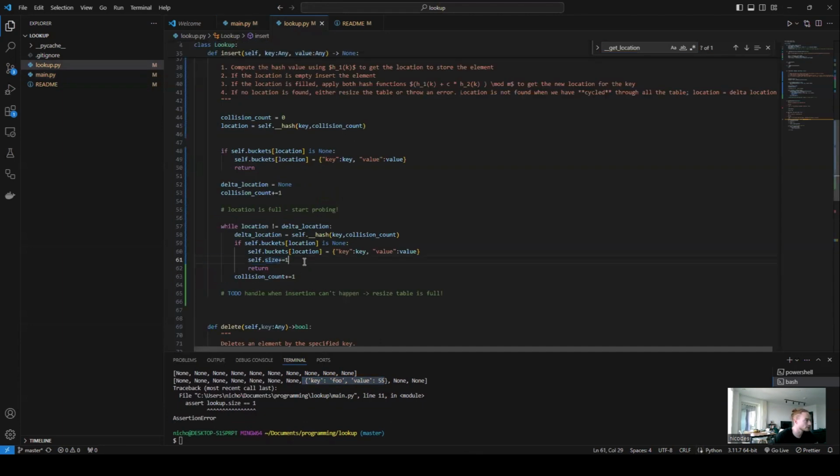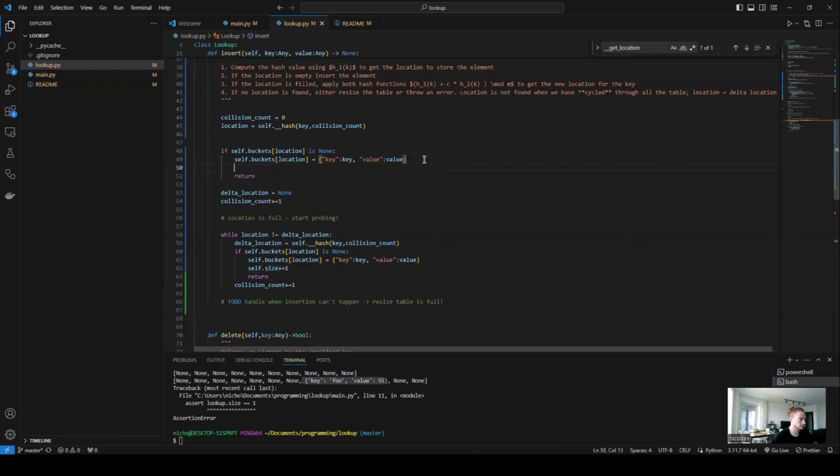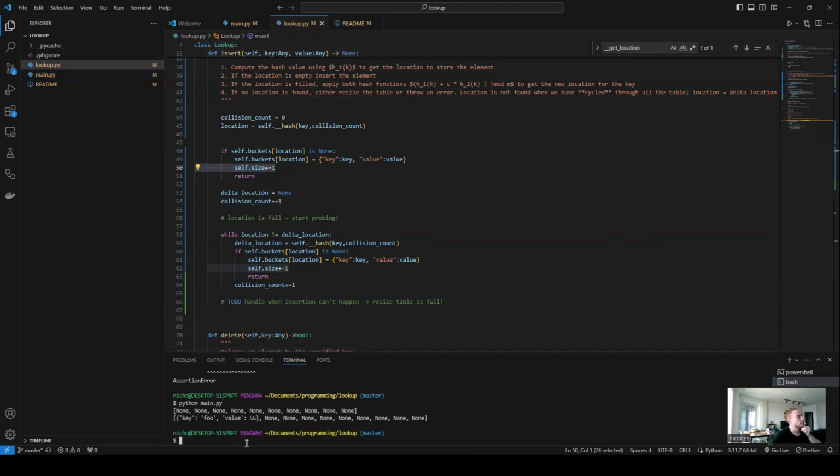Self.size plus equals 1. Oh, of course, because it's the first element. So I have to do this, right? Of course, boom. Okay, so now it should work. Okay, excellent.